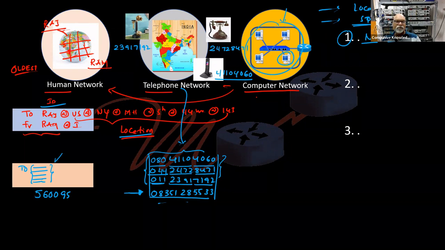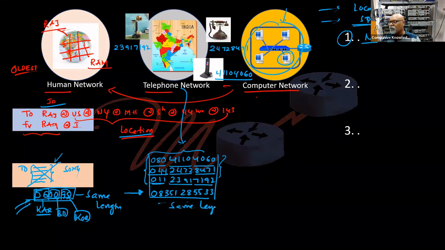Something like this. So the Delhi postman doesn't need to read this. You write anything, you write a song here, no problem. He will read this. Oh, 5-6 means Karnataka. Where in Karnataka? 00, Bangalore district. Post office, whatever. Where in Bangalore district? 95, let's say Koramangala post office. See, is this not location and identification? Anywhere in this country, PIN code is of the same length. Any country, it will be like that. Same length. Location and identification, same. These are common qualities.